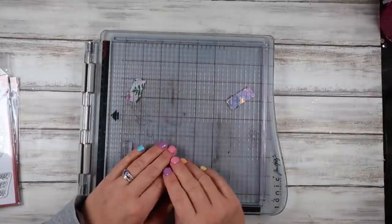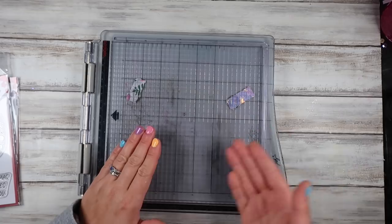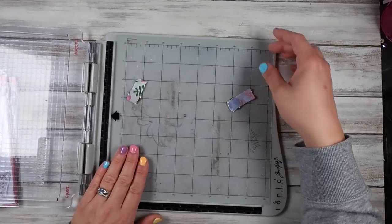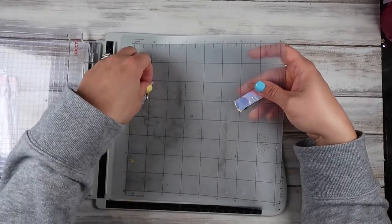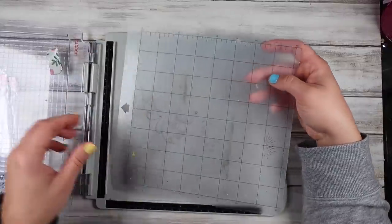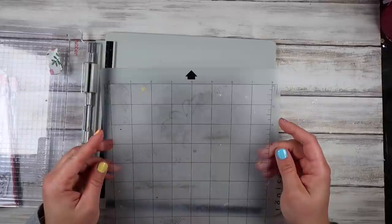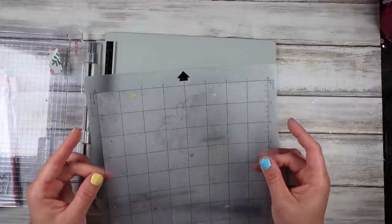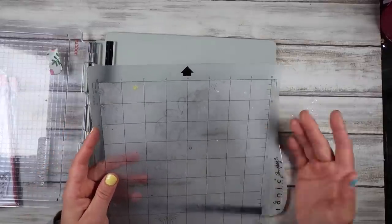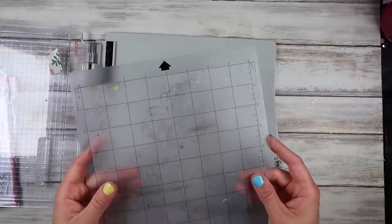If you have a stamp platform, that will save you a ton of time, because then you can just do card after card after card and it goes quick. What I've got in my stamp platform is the sticky mat, and this is a Jennifer McGuire idea. It's not mine, but this is what she does and it's great. So you just look on Amazon or whatever you've got that is closest to you. These are just die cutting mats. So any cheapo die cutting mat for something like the Cricut or the Scan and Cut, these are the mats that go in there.